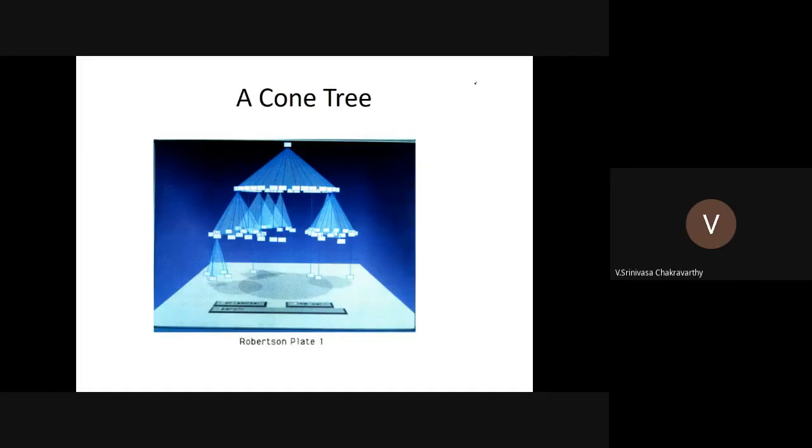So from every node to its child nodes, instead of drawing it like this as a flat structure, if you do that and there are too many child nodes, you won't have much space to depict them. Instead of that, you make it like a cone instead of a triangle. In the cone, there are branches in the back and branches in the front. So all the leaf nodes will form like a circle, right? That's what you see here.